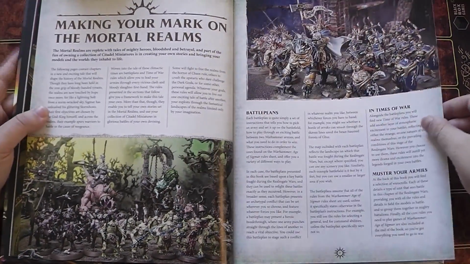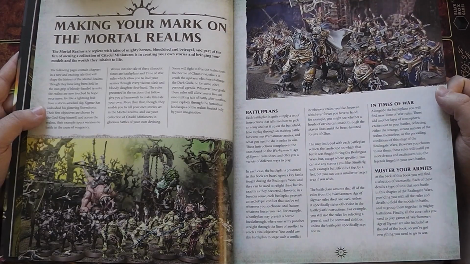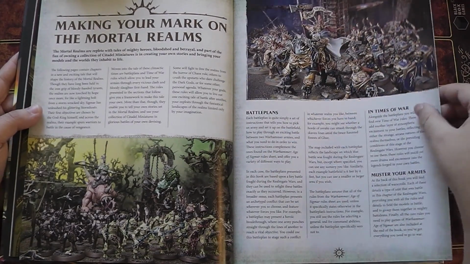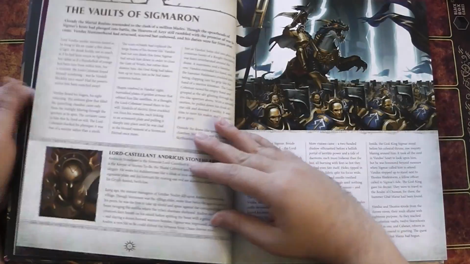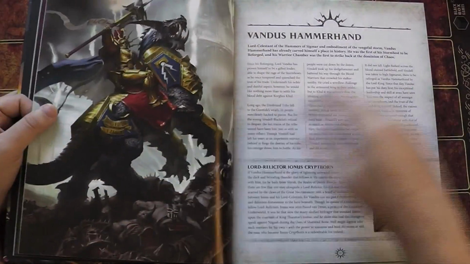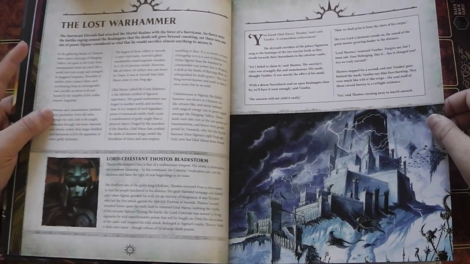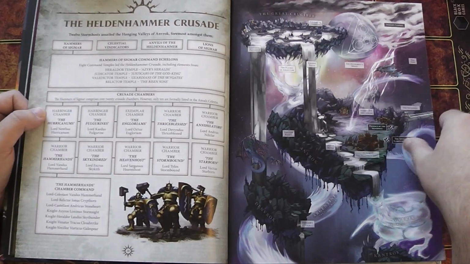And then how to make your mark in the Mortal Realms. This is pretty cool because it's basically how to use the book. It's got all the battle plans, how to put an army together, that sort of thing. Then you've got the Call to War, which is where it starts telling you what's going on, introducing some of the characters like Vandus. The hammer has disappeared, and the quest begins.